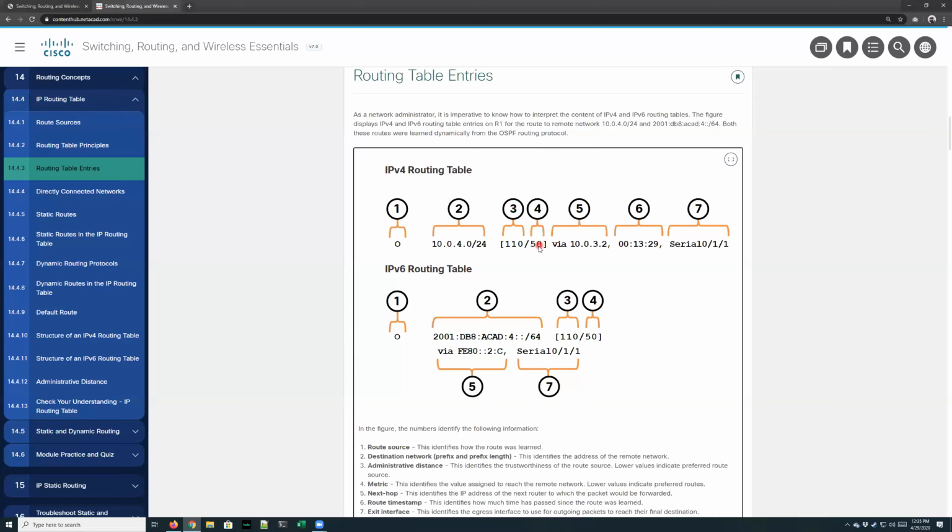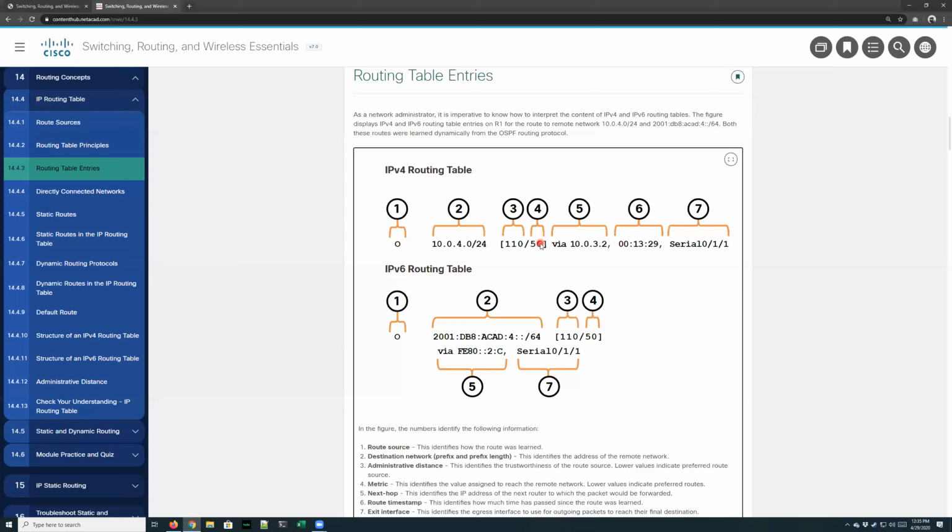Number four here is your metric. The metric is just how far away the destination network is. And this metric changes based on which dynamic routing protocol we're actually using.